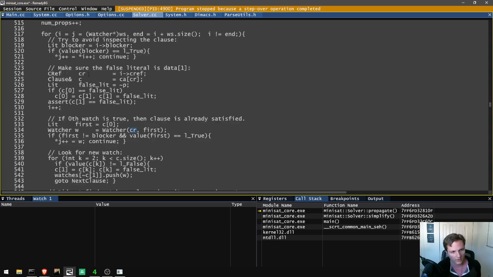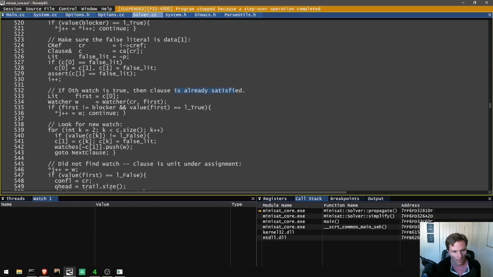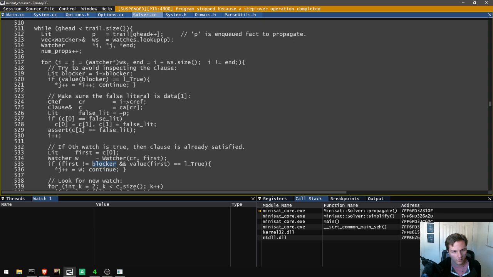The watcher watches the same clause we've been analyzing, and the new blocker is that first literal that is, well, it's just the first literal. If that's not the same thing as the blocker from up here.